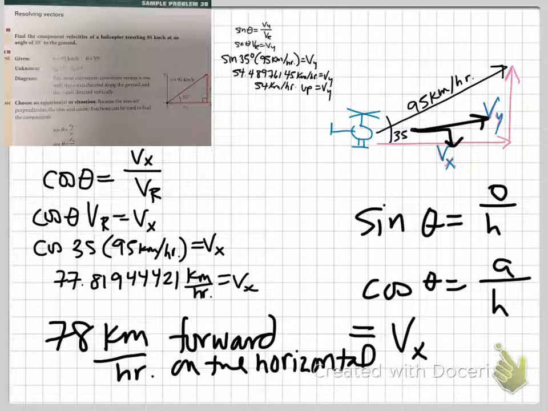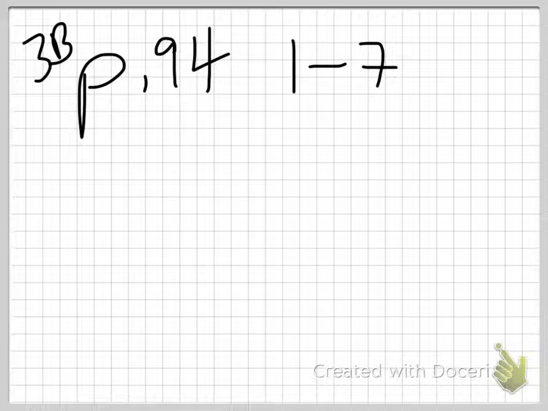Okay, all of the 3B problems, oh, I'm sorry, we didn't do the 3A problems. 3A and 3B, or did I assign the 3A problems yesterday? Oh, okay, I'm not losing my mind completely, only partially. So the 3B problems are assigned. So that's page 94, numbers 1 through 7, and I'll give you some time to work. I'll turn on your station.